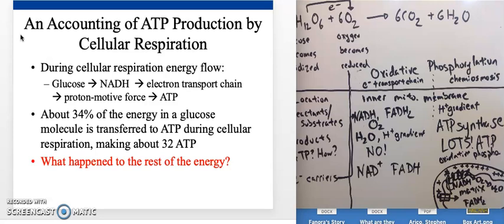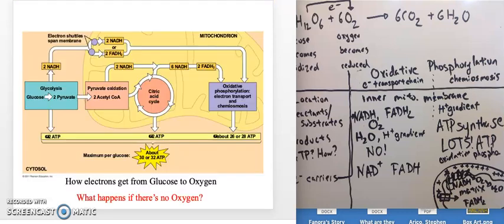If we compare the amount of energy that's available in glucose compared to the amount of energy that's available in ATP, it's only about 30% efficient, okay? If we compare the amount of energy released by burning glucose directly and the amount of energy we would get by hydrolysis of the ATPs produced, we've lost a lot of energy. What happened to all that energy? Well, it was lost as heat. Each step is inefficient. And so, again, organisms contribute to the entropy or disorder of the universe by releasing energy in the form of heat and disorganizing the molecules around them.